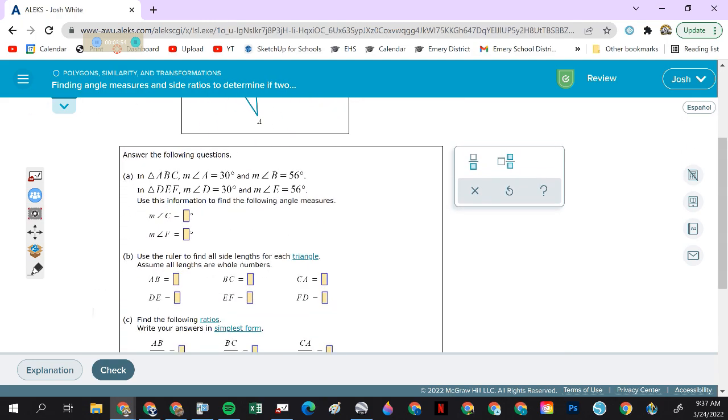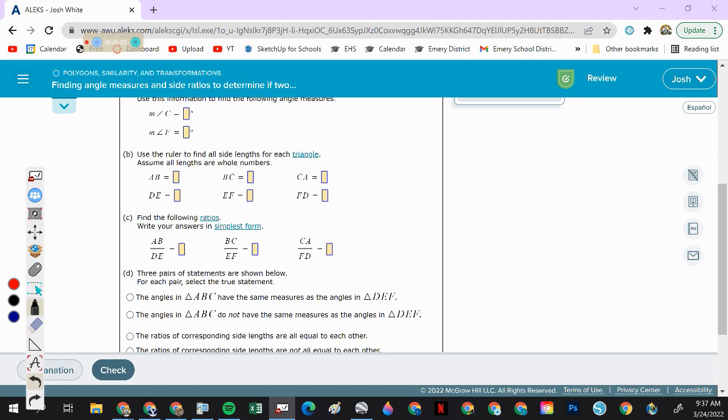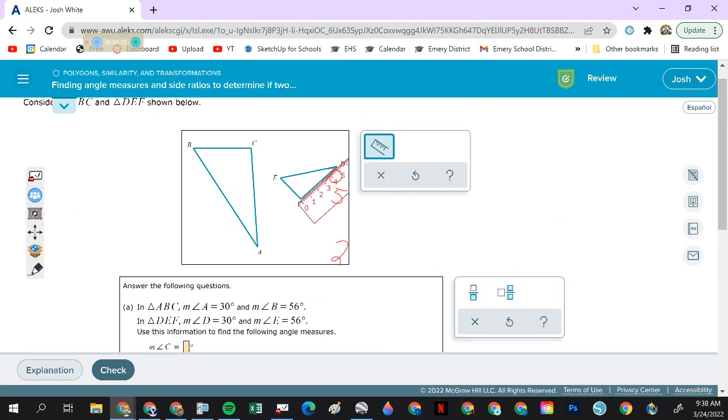So the ratio, so this is 10, and this is 5, and 10 divided by 5 is 2. Now, do I need to measure all the other sides? No. If I measure AB, so let's say I measure AB, and it's 20. What would EF be? 10, because it's half as big. Or if I measure this and it's 6, then BC is going to be 12.